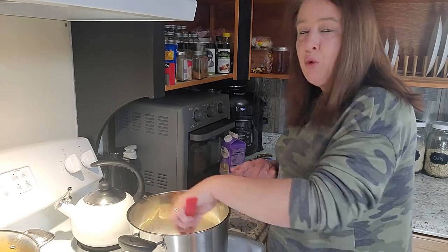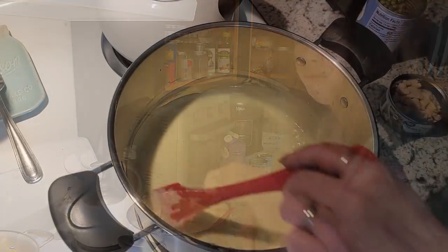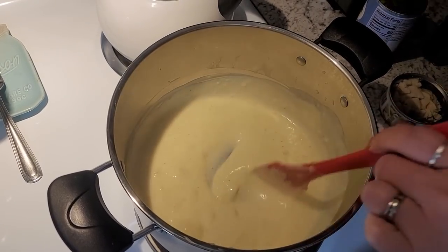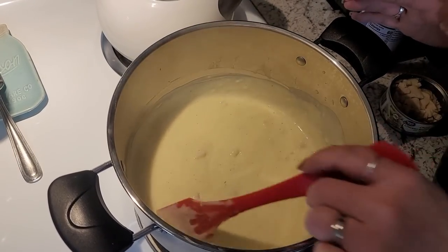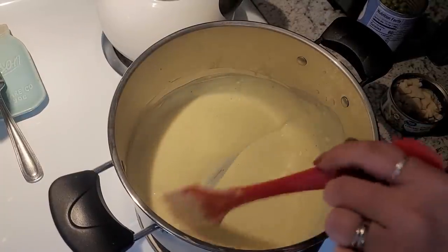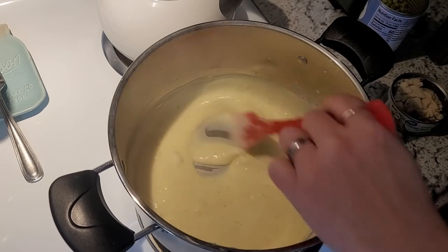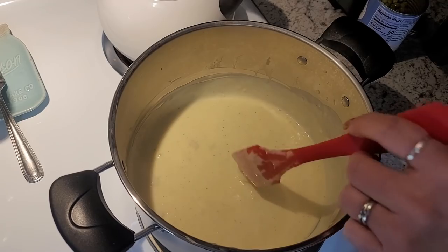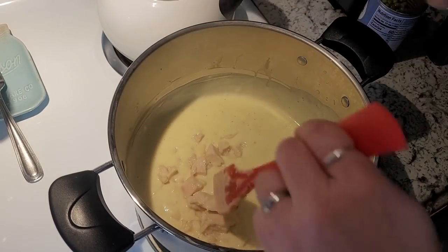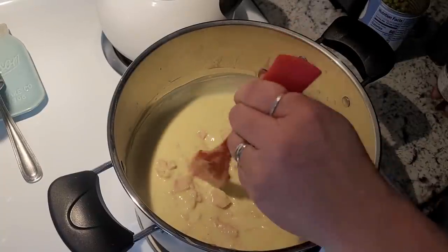Everything is smooth and not chunky anymore. Okay, so once we get this all smooth and all mixed together really well, it's nice and warm in here. I'm going to turn this down a little bit lower to like a medium low. I don't want this to scorch at all because it's milk and creamy. So I'm going to add in my can of chicken. You could do two cans if you like that. I just kind of break it up fairly small.